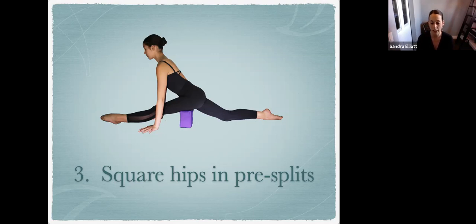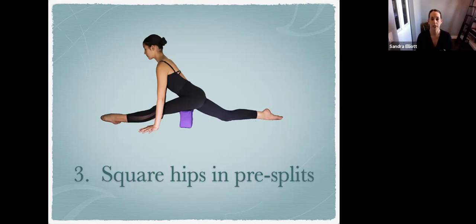Actually, if you take a look and read it, square hips is the #1 item on that focus list. And what that's doing is telling you and your dancers that this is the most important thing that we're looking for. Yes, range of motion and touching the block is important, but dancers will not reach standard in their exam mark for this skill if they do not have square hip splits in addition to touching the block. We would love to see dancers in their exams actively working to square off their hips when they're in their square hip splits while we're assessing them. So we don't want them to over fidget, but we do want them to actively be working to square off those hips.